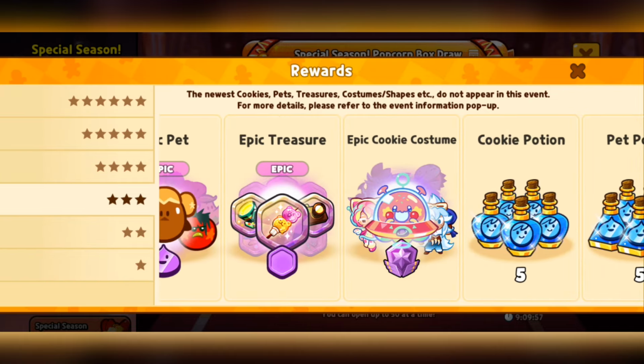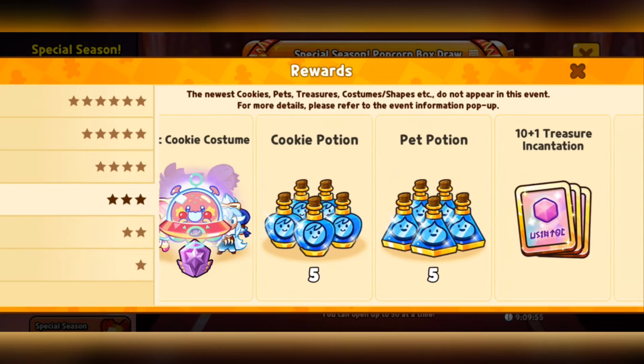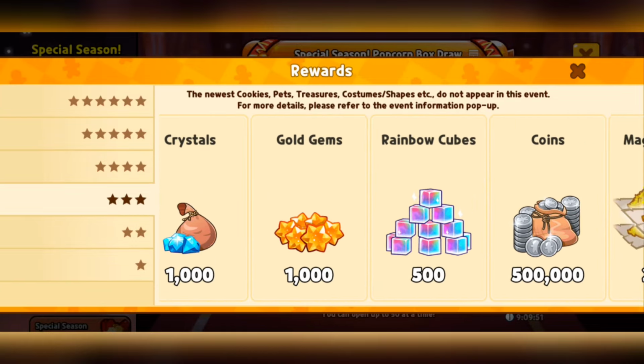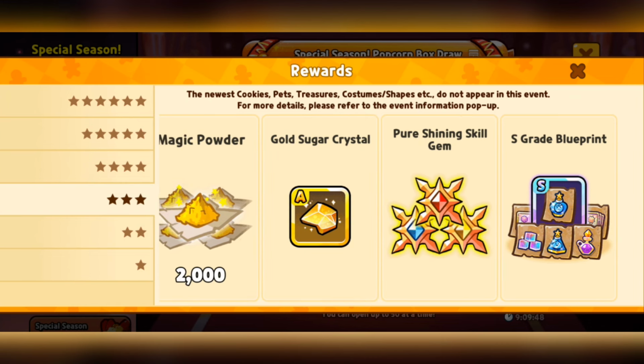Three-star, this is where the epic cookies come in. Pets, treasures, a lot more quantity of all the loot, 10 plus 1 treasure incantation tickets, a more wide variety of stuff, gold sugar crystals.